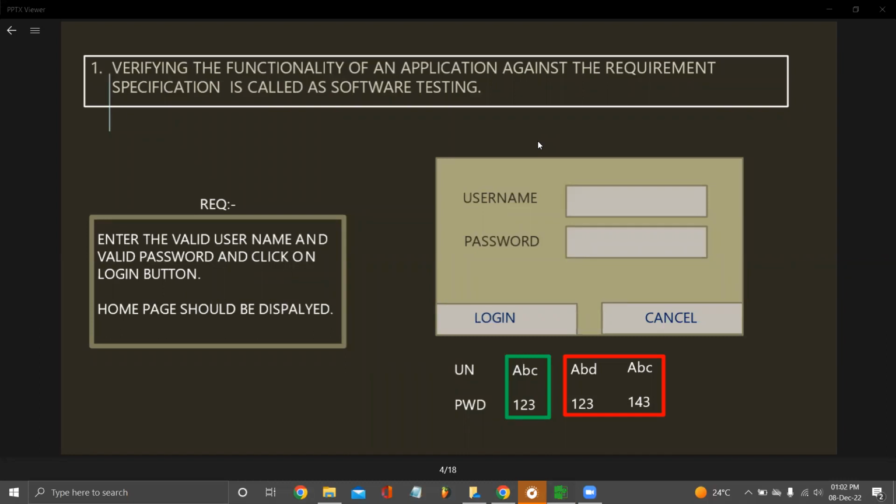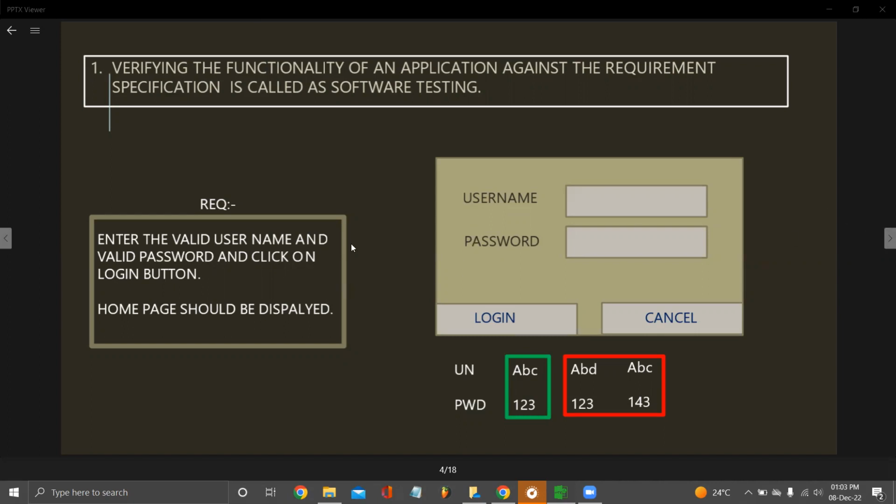Okay, so the basic idea is that whenever we are testing anything in our day-to-day life, software testing is not that different from that. The only thing is that in our day-to-day life, we know the requirement and we tell the requirement. But here the requirement is coming from the customer side, right? Once the requirement is coming from the customer side, we will test whether the application is being developed according to that requirement. The application will come from the developer side. Got the understanding? Everyone? Yes. Cool. So this is software testing.